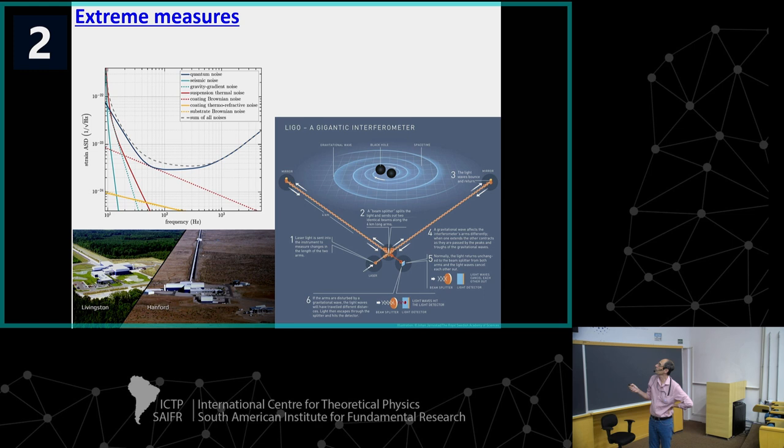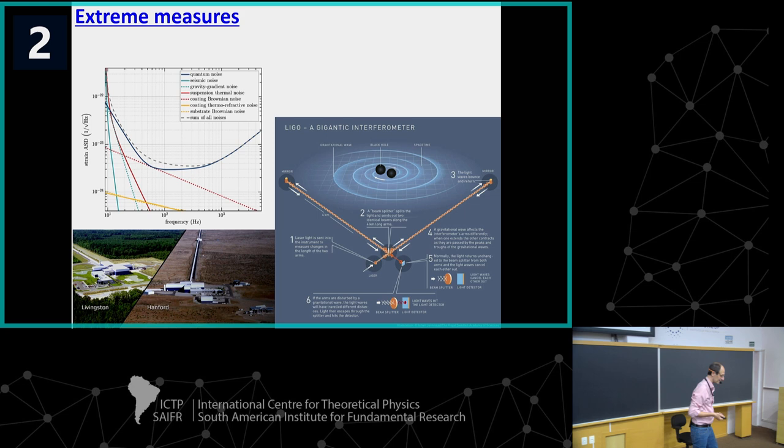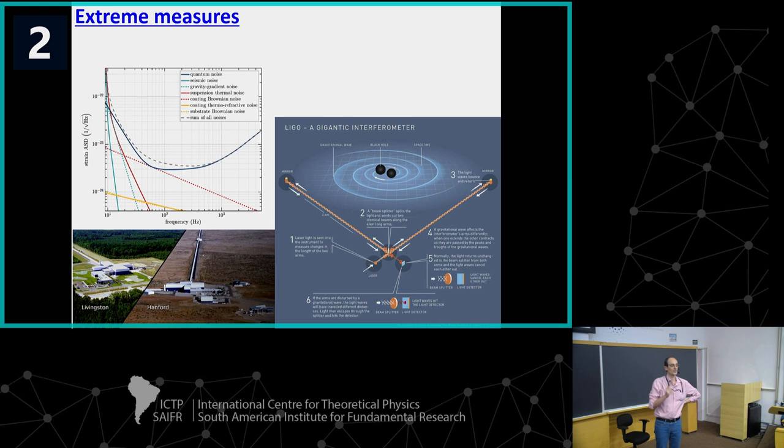So basically, you have the return of the Michelson interferometer for the LIGO measurement. Remember that the Michelson interferometer was first used to see the effect of the ether on the speed of light and gave a null result. It is very worth seeing both experiments, the first experiment of Michelson and the second one of Michelson and Morley. The first one was done in Berlin, the second one was done in the US.